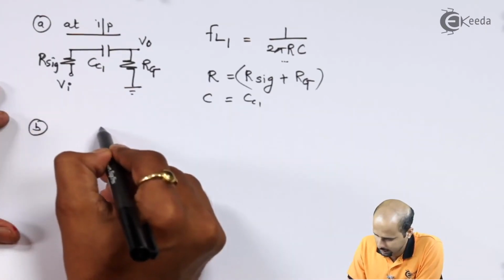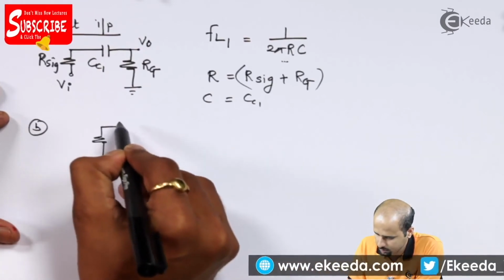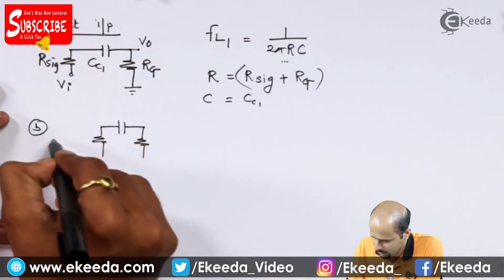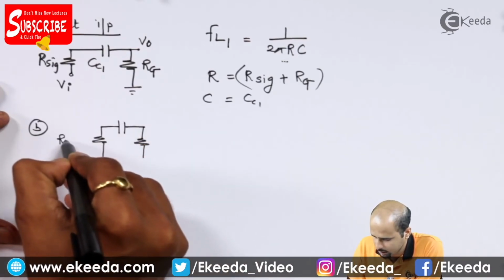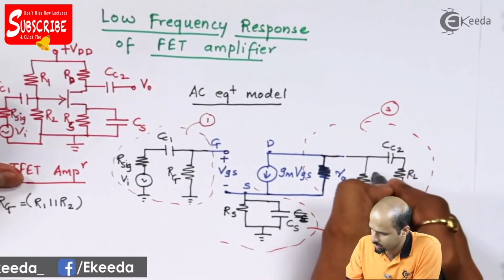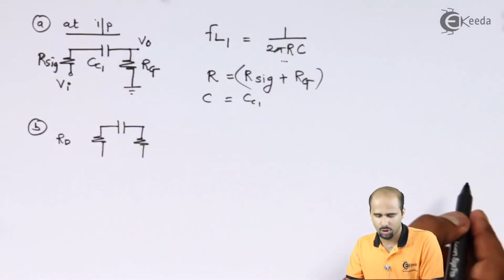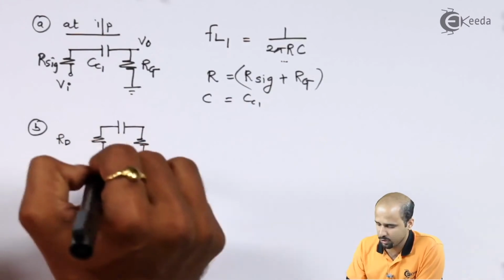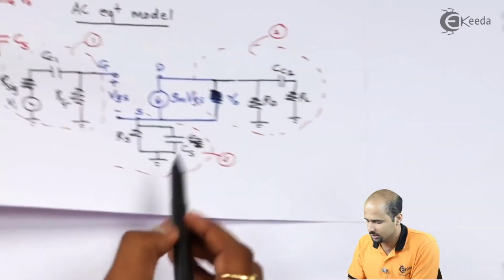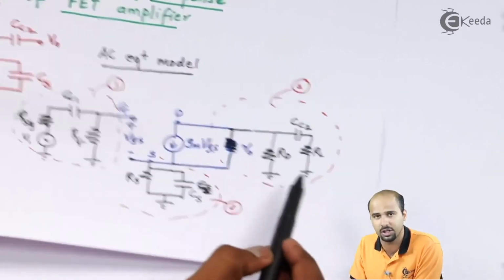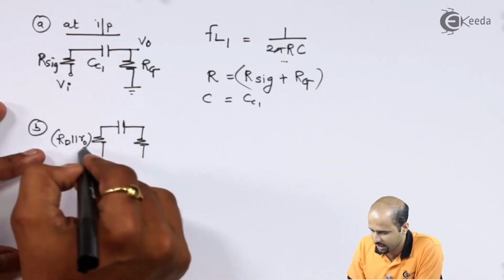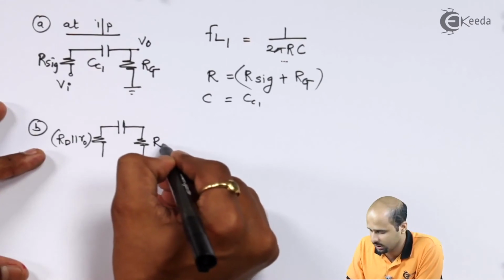So here we will be getting another RC circuit, whereas I can say that this is nothing but your RD. This was the RD, it was missed out. Okay, so while doing the analysis for a particular capacitor, we'll have to short all the other capacitors. So here I can say that this resistance will be redundant and this RO becomes parallel with the RD. So this RD parallel RO, and this is nothing but the resistance RL.